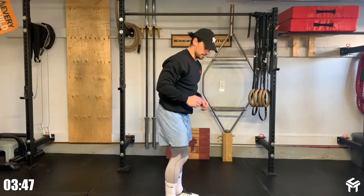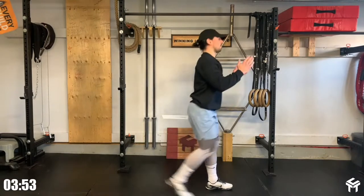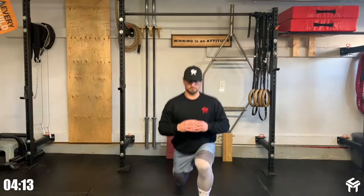We're going to go reverse lunges here, okay? Reverse lunges. So we're taking a step back, we're going straight down, we're going to drive all the way back up, okay? So 8 each side, let's get this. 8 each, go ahead. We'll get a little break after warm-up. Shake things out. Make sure we're ready to tackle the rest. A few more here.